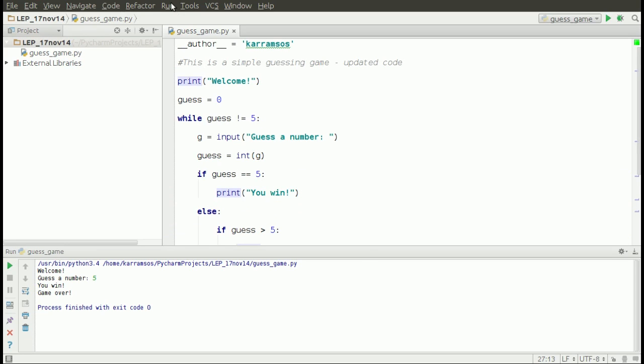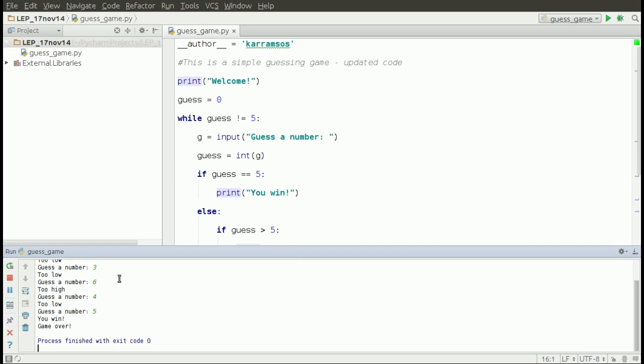So let's try this out. I didn't save the code, but remember always to save your code. It says too low. Okay, still runs. Still too low. Too high. Too low. Yes. And when it guesses 5, you win, and we get the message you win and game over.